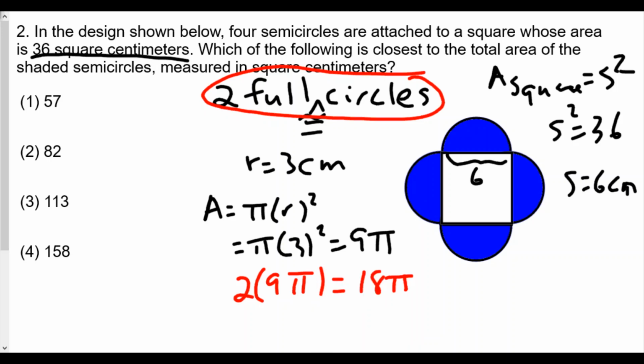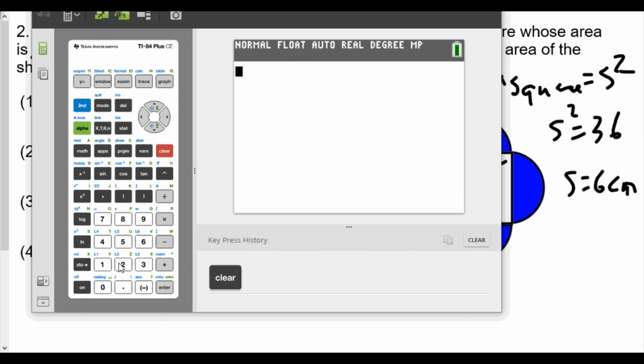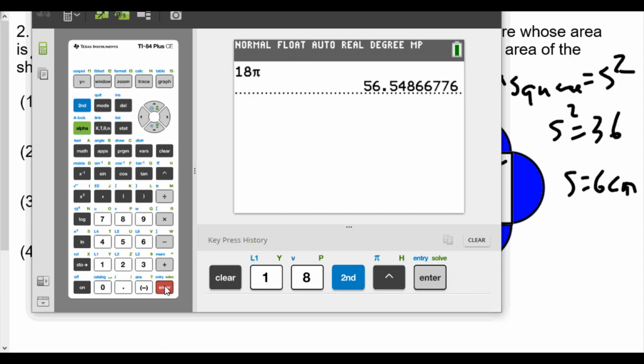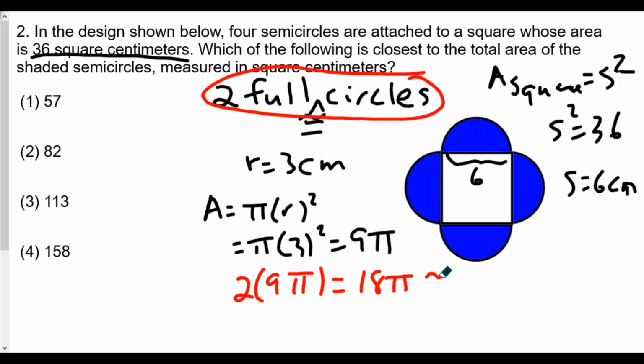But let's take a look at our calculator and calculate this. We said really it's 18 pi, so it's 18 times pi, which is second, I guess, caret. So 18 pi gives us about 56.548. Rounded to the nearest integer is going to be 57 centimeters squared, and therefore choice 1. If you have multiple choice and we don't really have a calculator in front of us, you can approximate pi to be 3, but know that you're underestimating it, because pi is approximately 3.14 with a little more afterwards. So 3 times 18 is going to be 54, so we're looking for a number that's a little more than 54. Okay, so that's going to be question number 2.